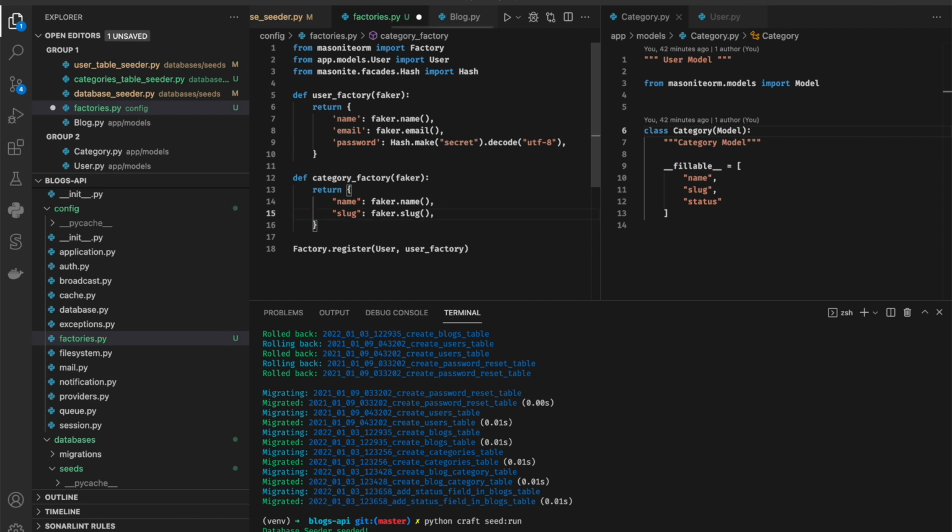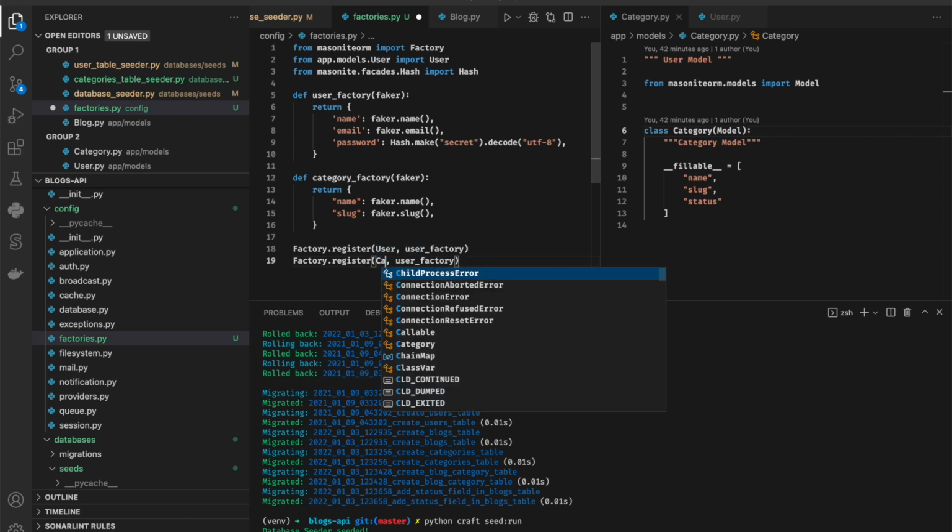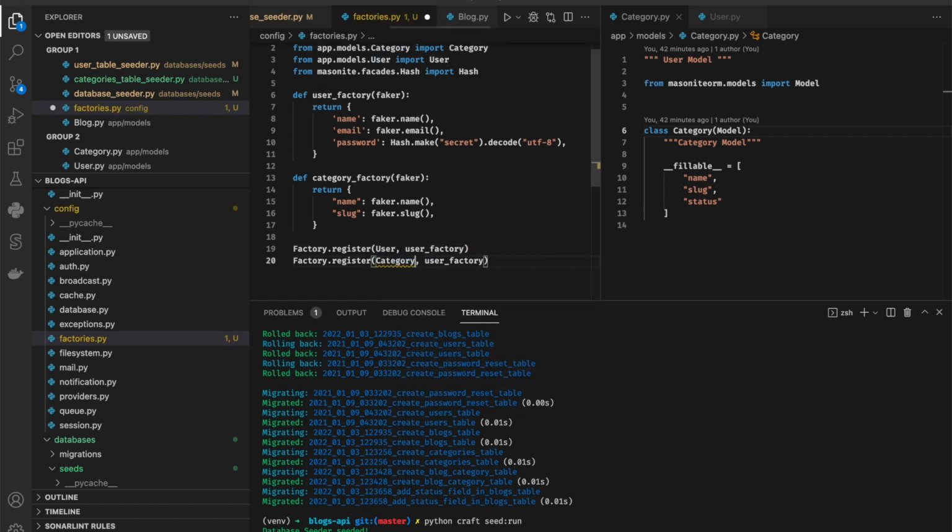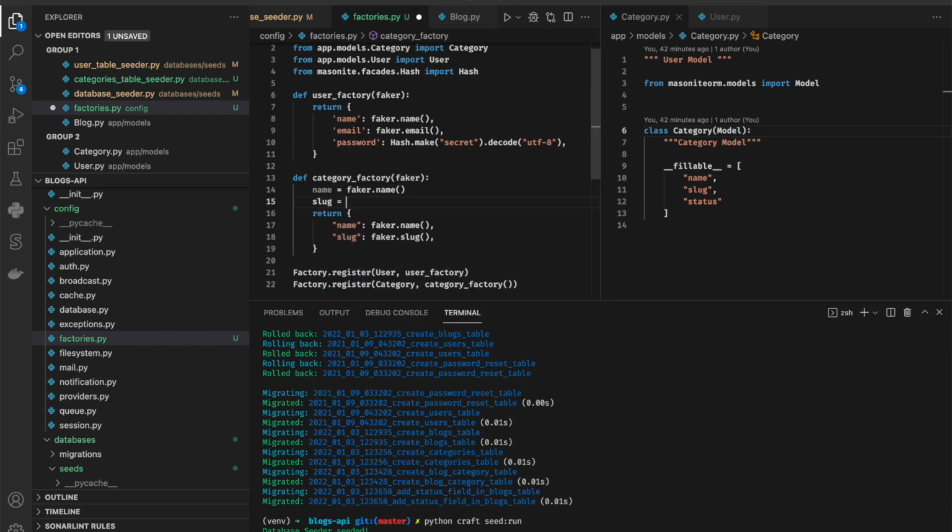We do not need status, so let's register our category and category factory. I don't think faker has this option, I'm not sure. So what I'm gonna do is name equals faker.name and slug equals name dot lower dot replace.